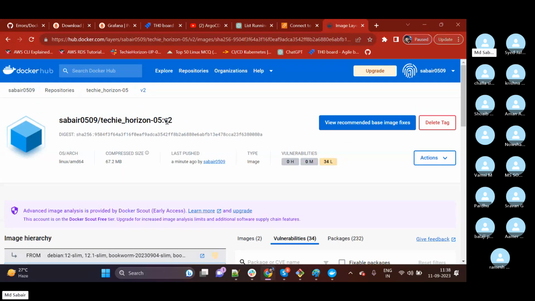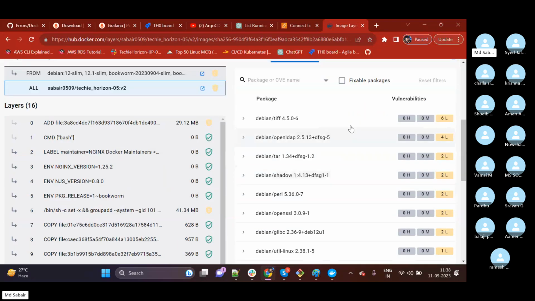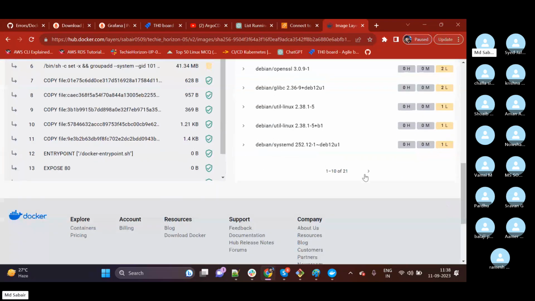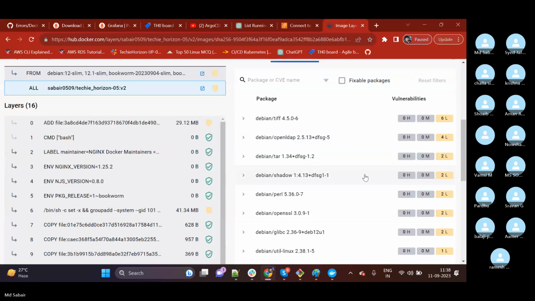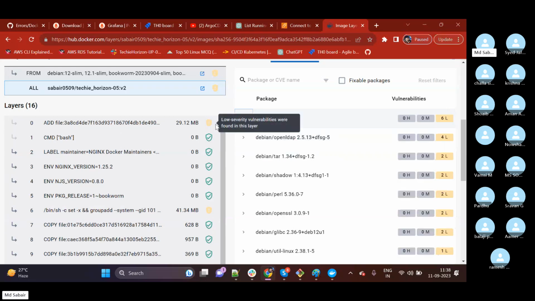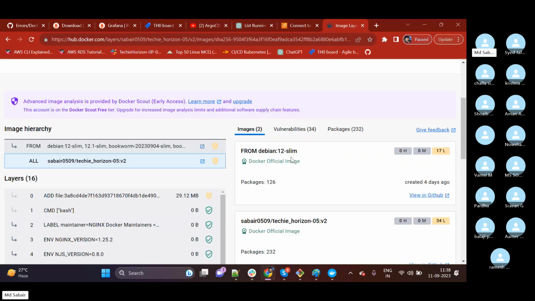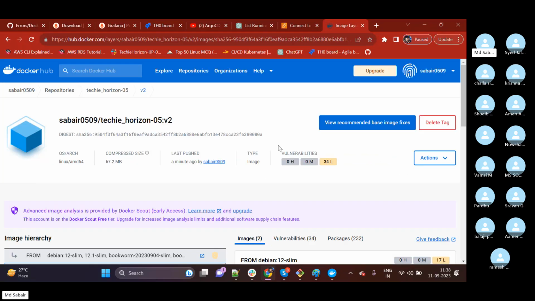See now, if you look at this V2 here, the scanning has been completed and we can see some reports on our Docker Hub registry. Okay, so 6 low vulnerabilities. If I click here, we can find different types of reports related to our Docker image. Okay, so this is how we can scan our images. Scanning is very important as part of the security features provided for Docker images.